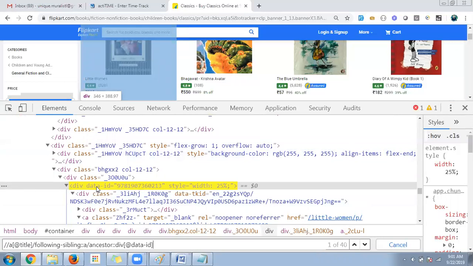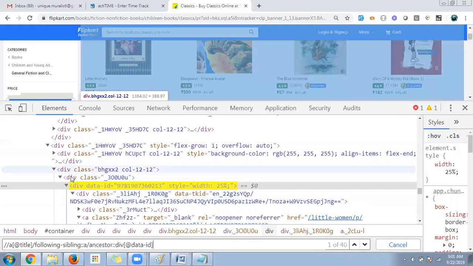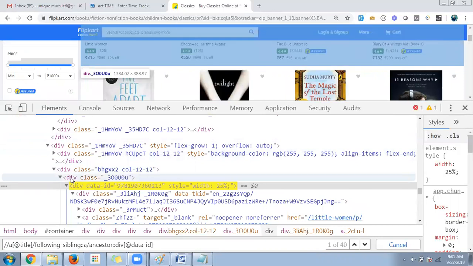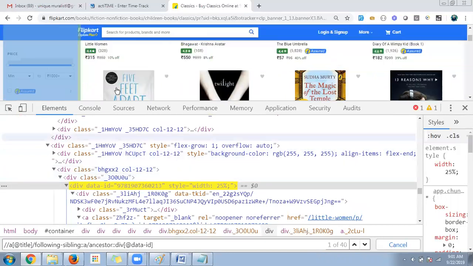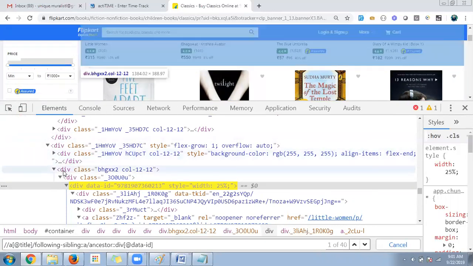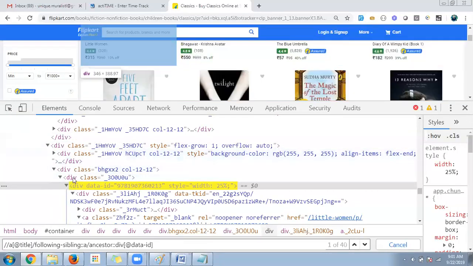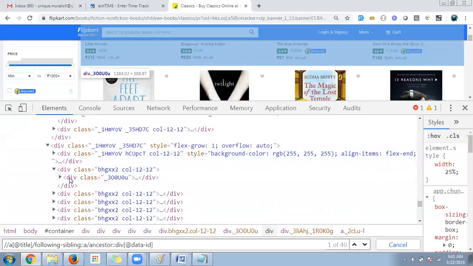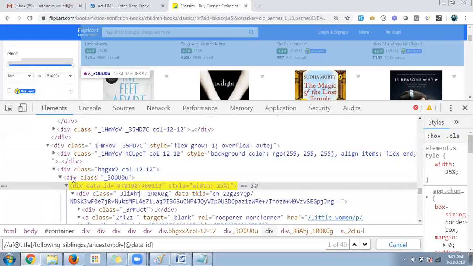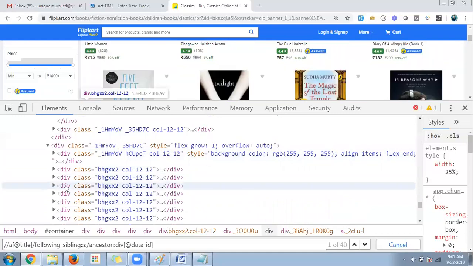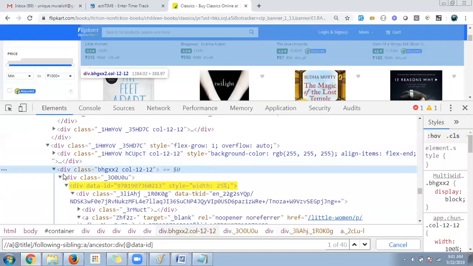Okay, from there I want to go over there. So this is a div. We came here. Then this next div is the common parent for the first 4 books. Then if we go here to here, this is the common parent for everything. But I want only this div, to this div 1 and 2, because after this div there is a second section, third section, fourth section it goes.